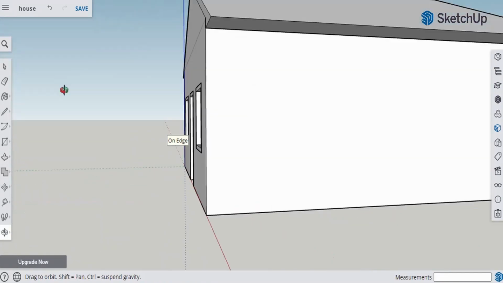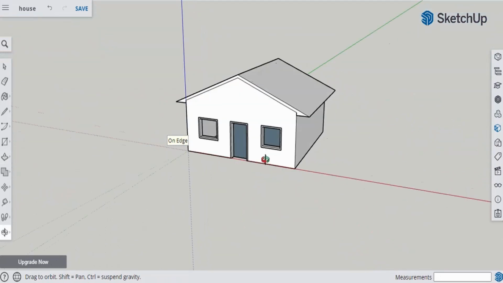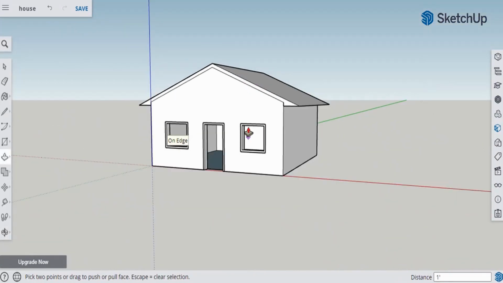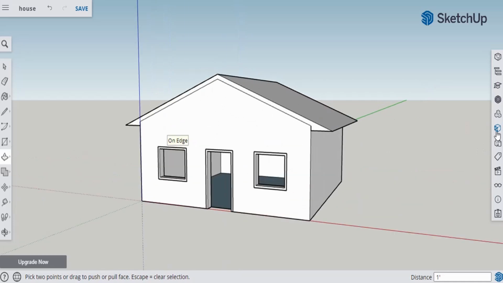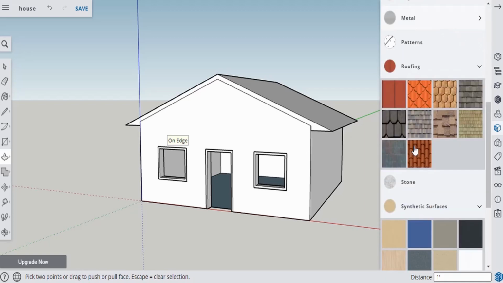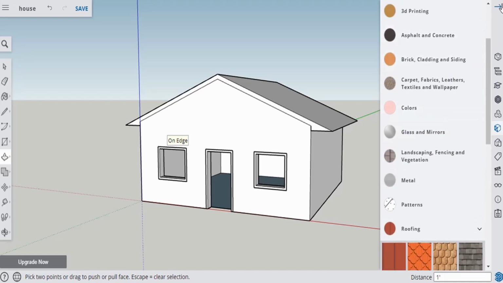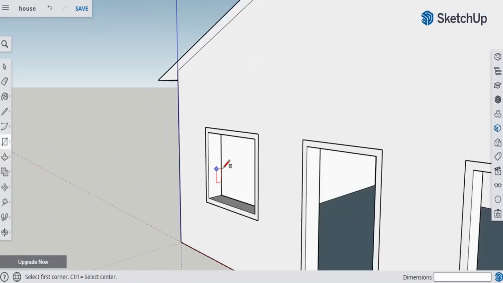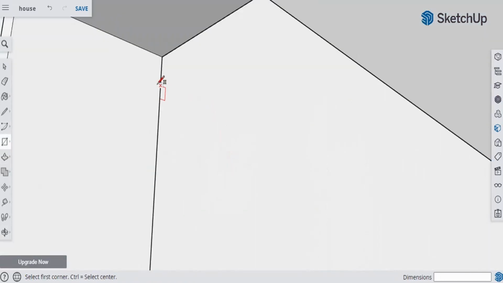And now that our borders are done, the only thing we have left to do is color the entire house. To color, you can click on the materials on the right panel. Oh wait, I just forgot about something. We forgot about the windows. To make the windows, it's pretty simple.